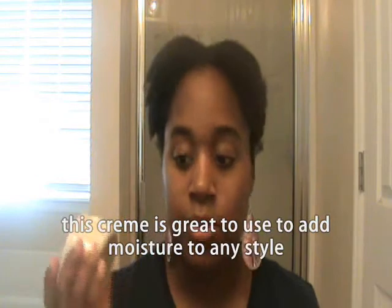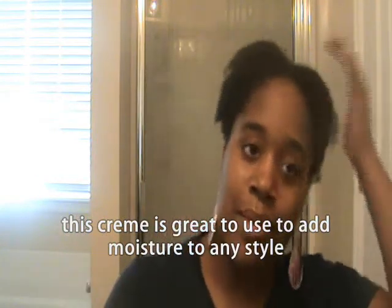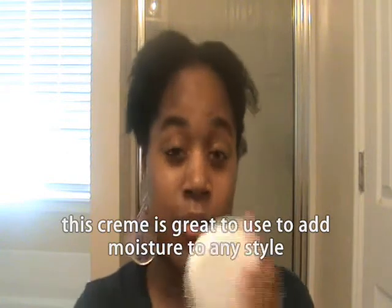And you can put it on your hair for a twist, but I'm not putting it on my hair now. But whenever I do something, I will use this. Like if I wear a twist-out, I'll use this and I'll come back and show you the results.